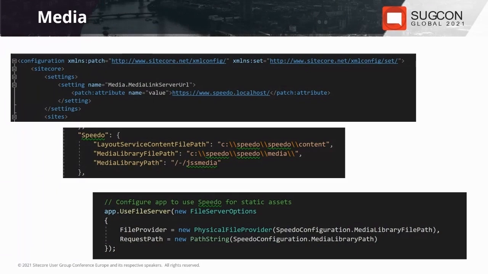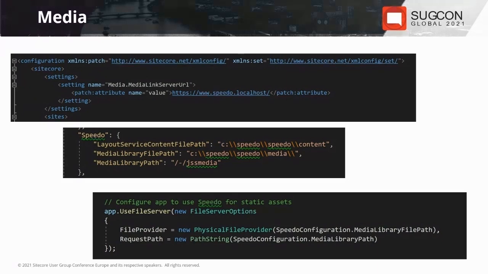And as I showed in the configuration before, we also had a media library path. Then the only thing we did was to configure our app to use a file server. So we passed in some file server options to say, okay, use a physical file provider in this directory and serve it in this virtual directory in the web server. And that was all we had to do to be able to serve media.